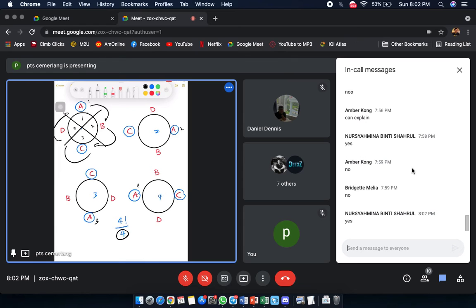Okay. So means that this one is the number of seats actually. The number of seats. Kalau 4 seats, maksudnya dia boleh tukar 4 kali lah. Kalau ada 8 seat, dia boleh tukar 8 kali. Kalau dia 10 seat, dia boleh tukar 10 kali. So that's why we divide by 4. Kalau ada 10 seats, divide by 10. Kalau ada 6 seats, divide by 6.